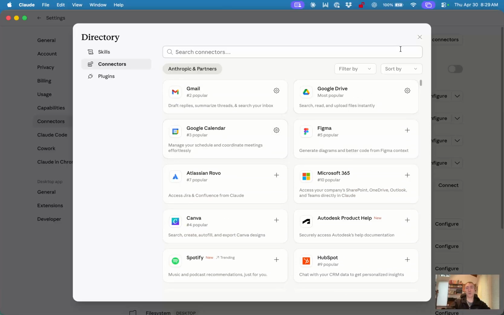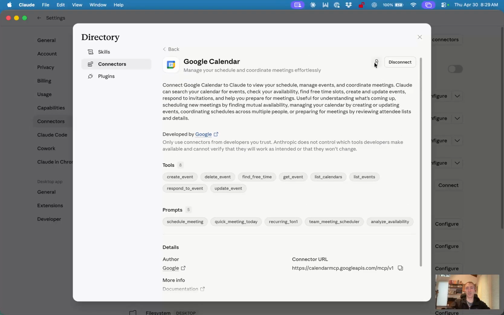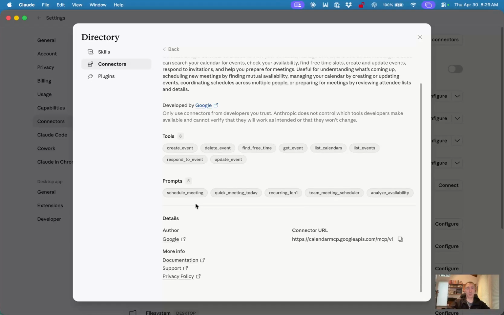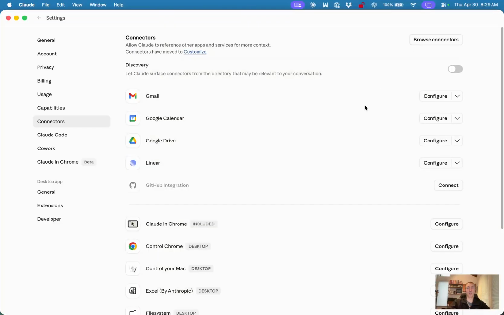Once they're installed, then you can start editing them in the way you want to edit them. So the gear is one place you can see some of these things, but to do a lot of editing, you have to go to the other settings portions. Here you can see what it can do. You can see a summary of it. You can see developed by Google in this case. You can see what it can do, the tools and prompts that it can take advantage of. This is not as important as where we'll go in a second. So number one is that: to come here and add a bunch of these.